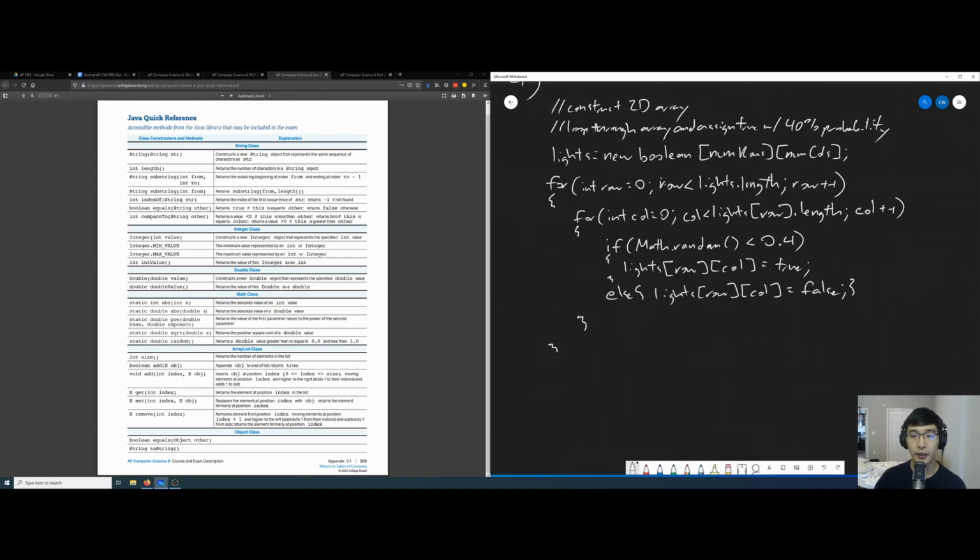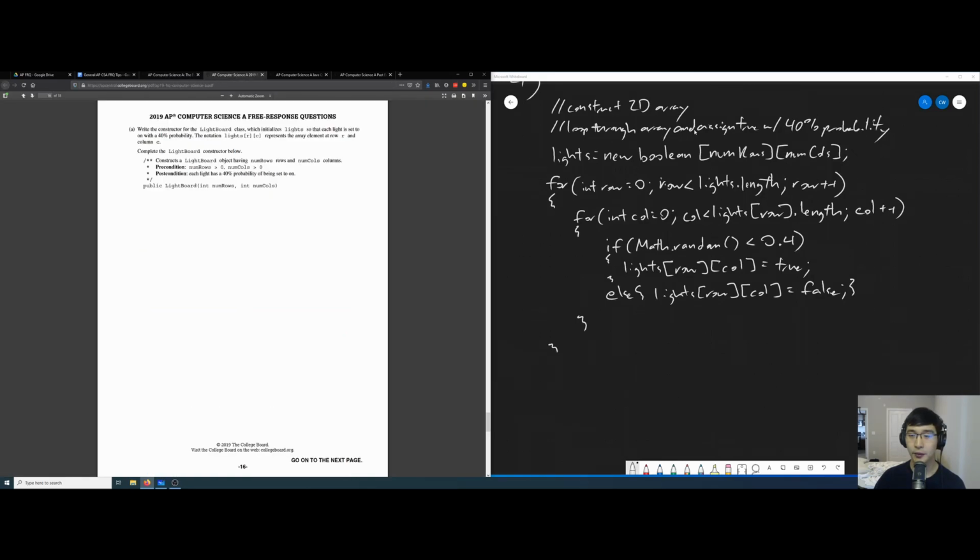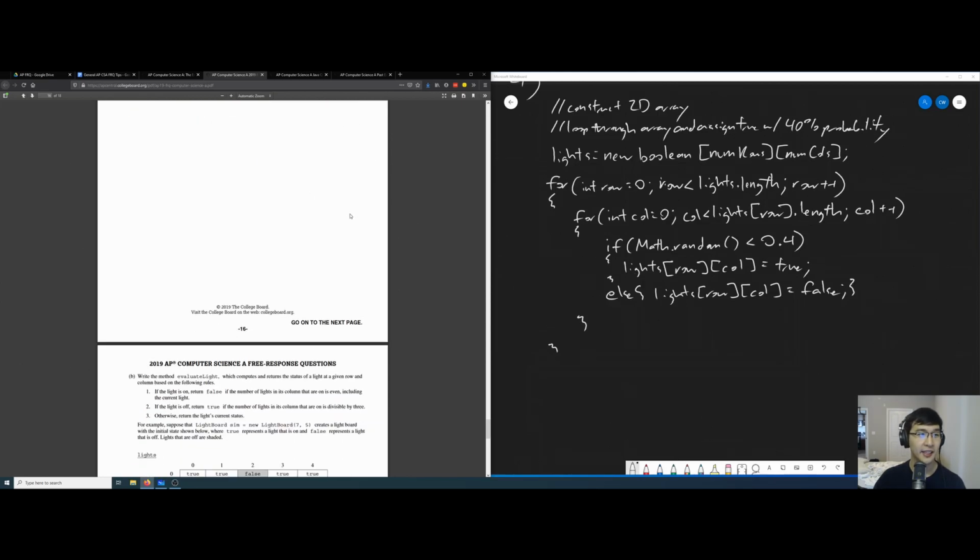So Math.random returns to me a random value between 0 and 1. If I want to mimic a 40% probability, well, 40% of 0 through 1 is anything less than 0.4. You can also think of it as anything greater than 0.6, right? Or anything between 0.2 and 0.6, you just need something that has a 40% probability out of the whole set. So if it returns something less than 0.4, then I'm going to set it to true. This represents the 40% probability. Is that all? Loop through array and assign true with 40% probability. And I don't need to return anything. I think I'm good. Alright, let's go ahead and go to part B.